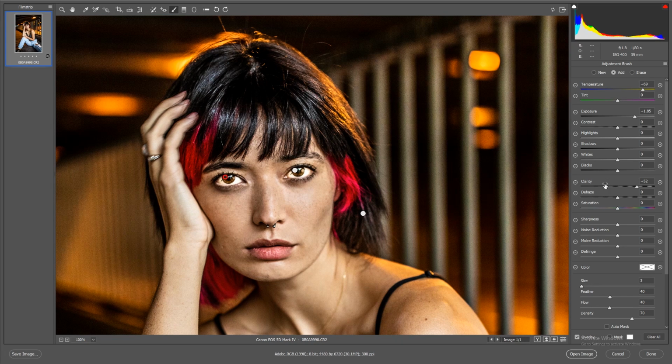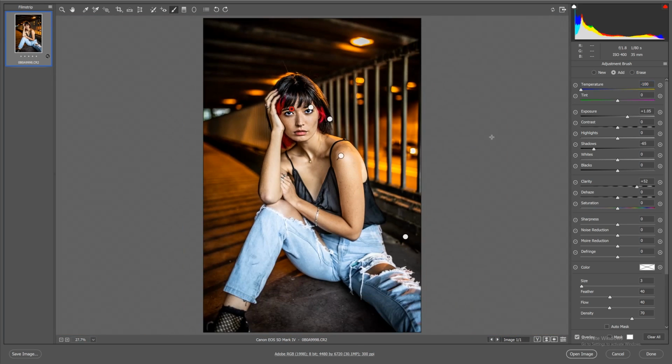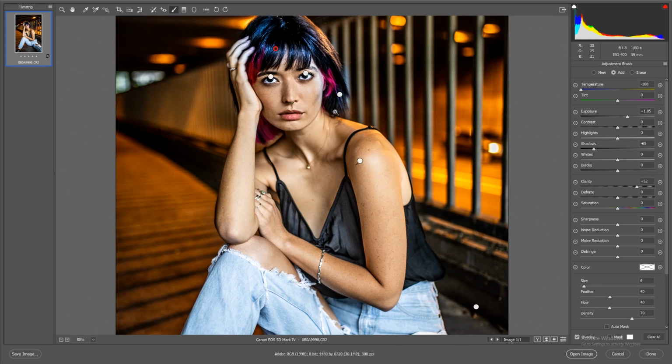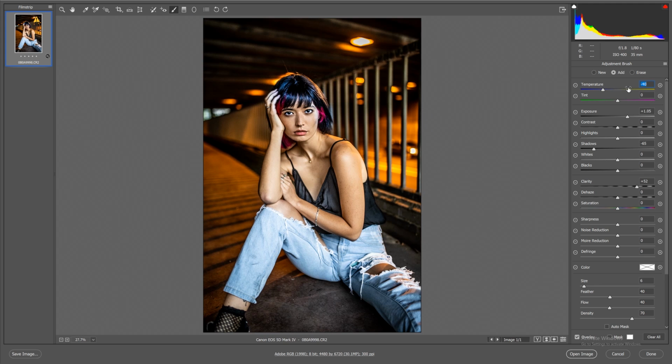Just make sure that when you're editing in Photoshop, all your changes are subtle and look like you actually didn't even make a change at all, in my opinion, for the typical portrait. Now this is not always true if you're doing surreal photography or something like that, but in general, if you're doing a portrait and you want it to look natural, make sure that all your changes are subtle enough to look like they were there from the beginning.